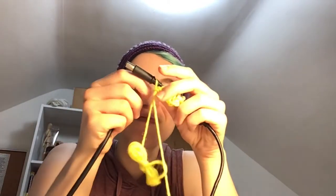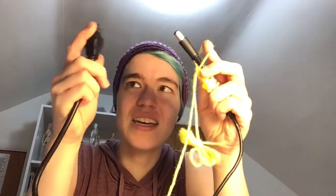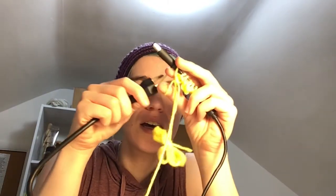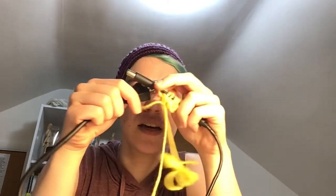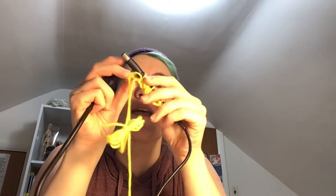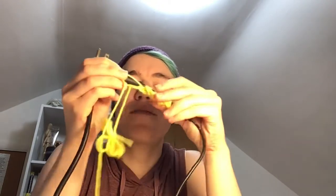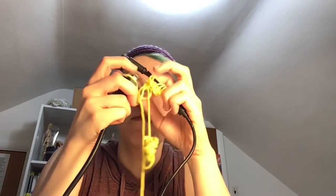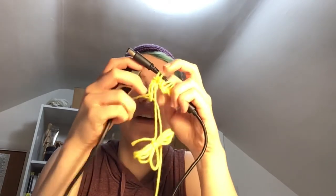Okay. Let's try to knit with the plug. I guess it goes like this. Okay. Comes off like that. Oh. Ooh. Well, one, it barely made it around. Okay.